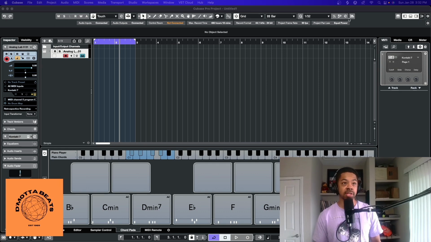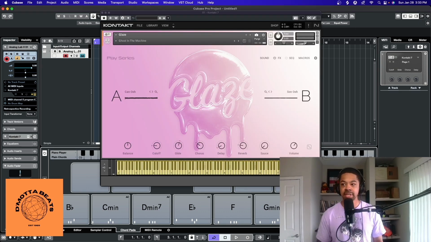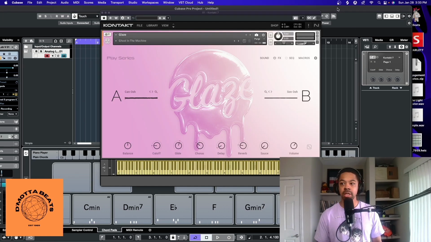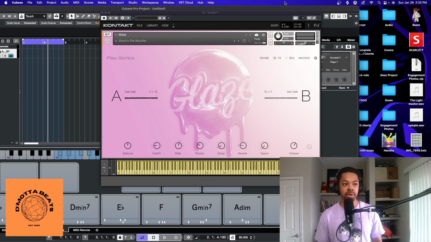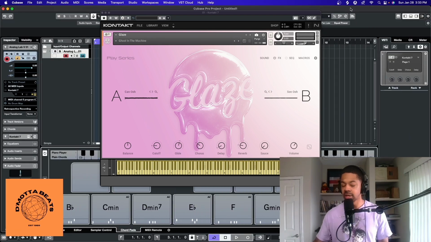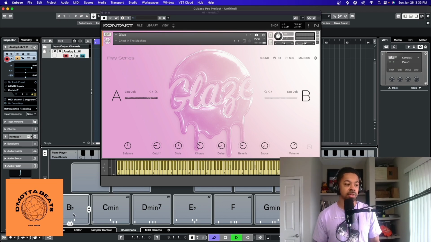All right, so now we're here at our second loop. Here you can see I have Glaze pulled up, sitting, let me move this over again. You can see it sitting at 80 BPM, and this is going to be in the key of A sharp. So it sounds like this.